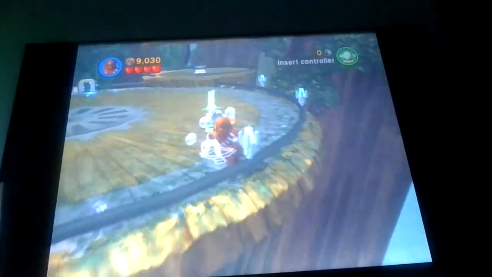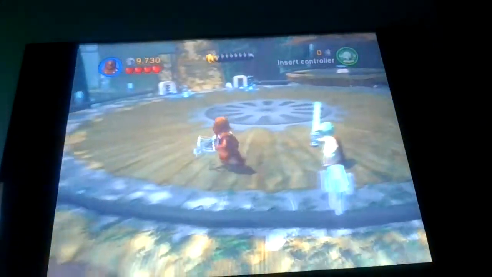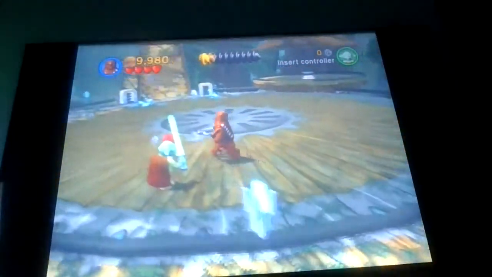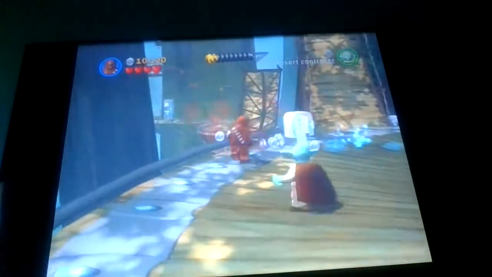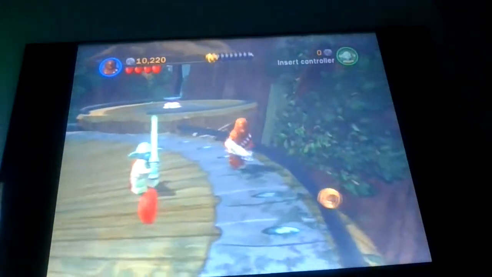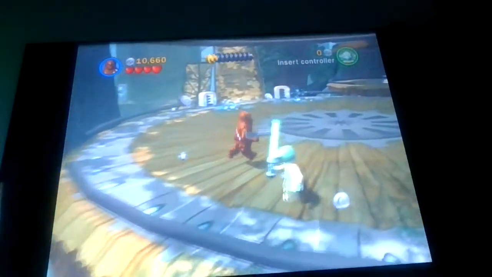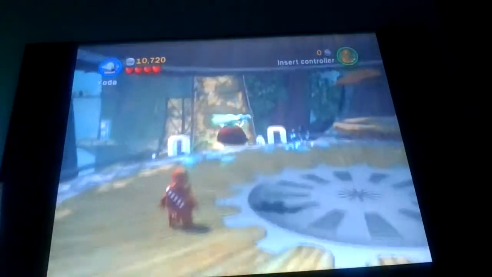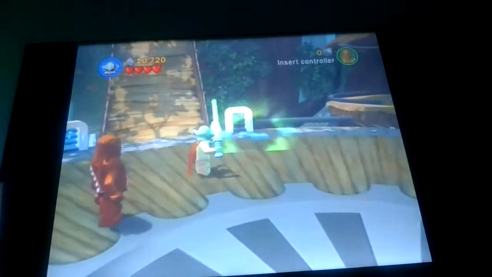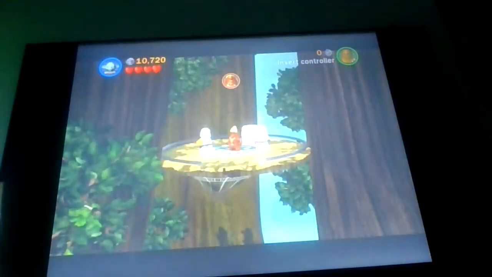Anyways, now apparently the clone troopers are the bad guys, because Sidious is using them against the Jedi. So that's not good. Now the bad guys have a bigger army. There's an area in this level where it's going to be kind of hard to get mini kits. I'm not going to worry about it, and we'll worry about it later in this walkthrough, when we start focusing on collecting mini kits.